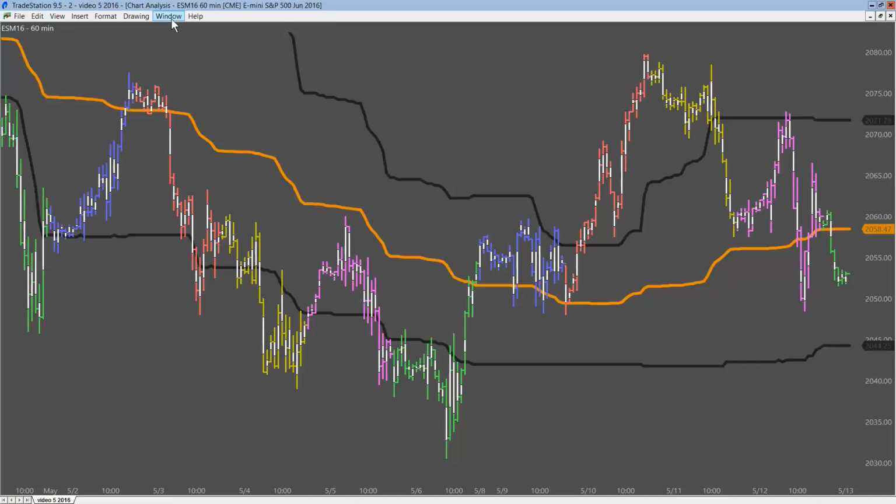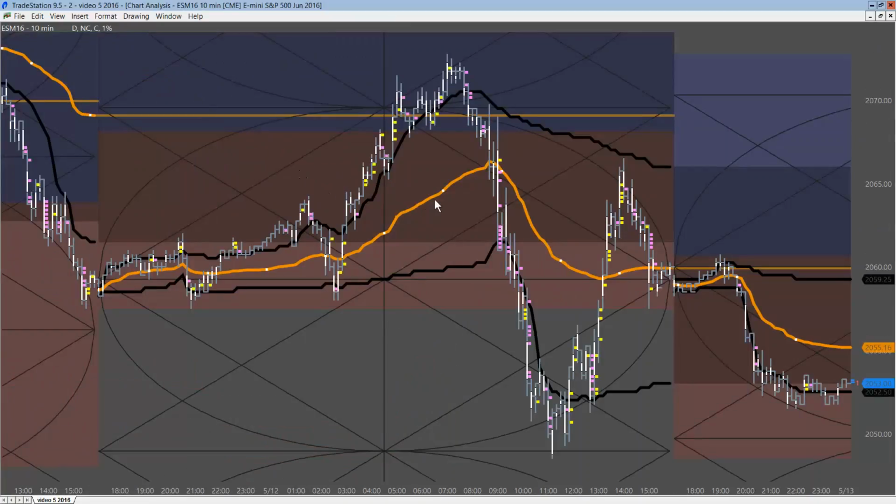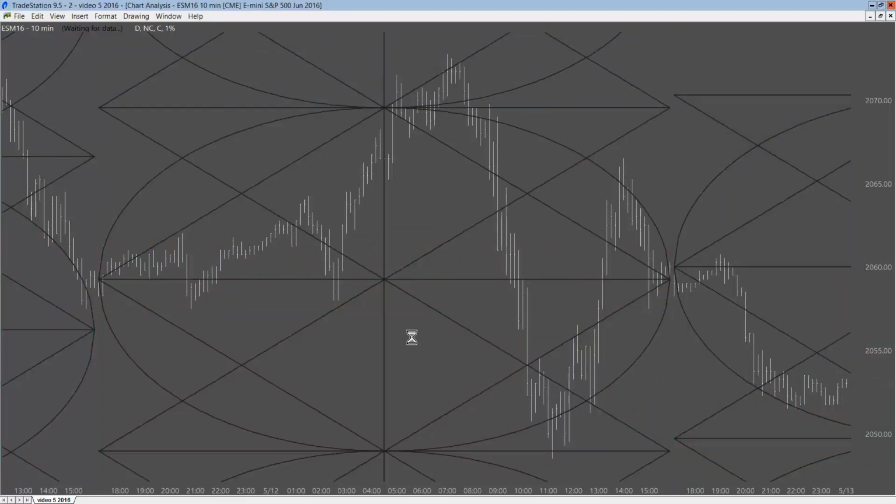Let's jump over to this one. This is a shorter term chart, a 10-minute ES chart, and on this one let's look at a custom 1 day, just so you can see what it looks like.